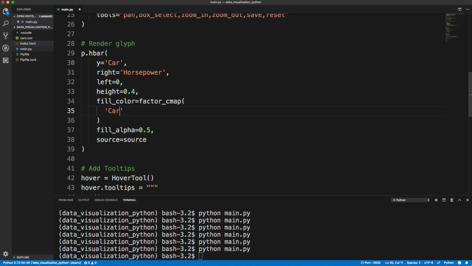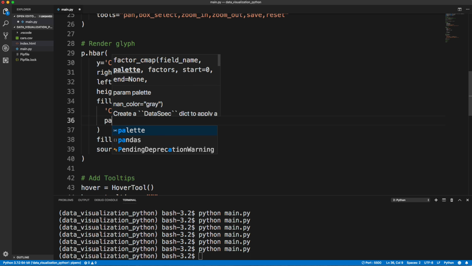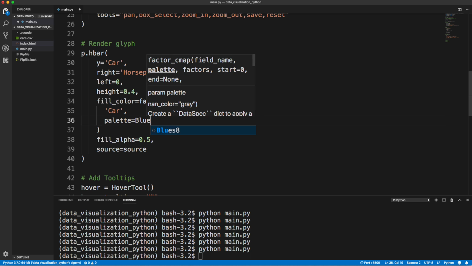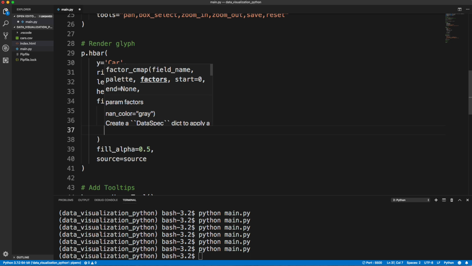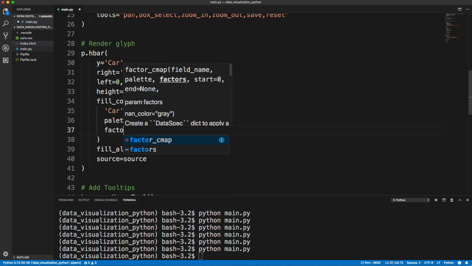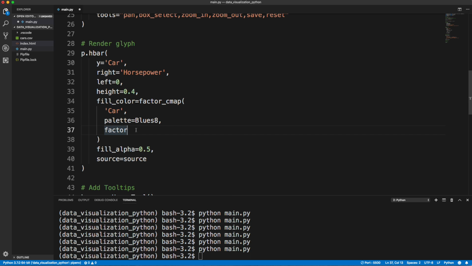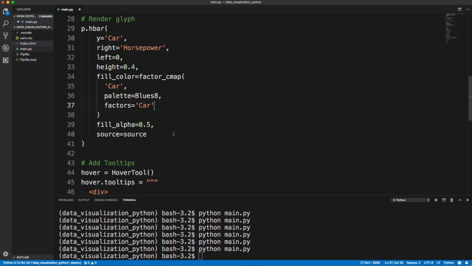I'm sorry, I said horsepower, but we're saying car. And then we're going to set the palette to Blues8, which we brought in above, and the factors. I'm sorry, car, this is not the factor, this is just the title. The factors go here. And I think we can just do car. Let's try that.